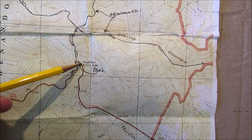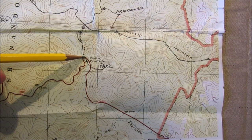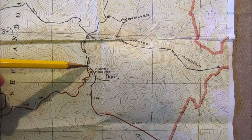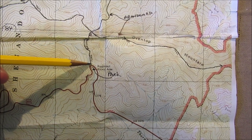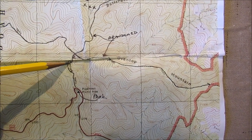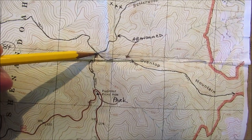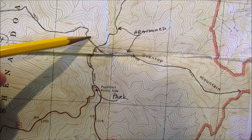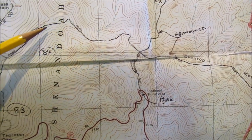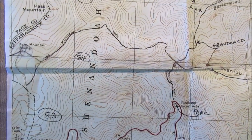You have to hike up the road just a little ways to here, and this is the trailhead. Now this map says Turn Bridge Trail, but the Park Service has renamed it to Pass Mountain Trail — look for the concrete trailhead sign that says Pass Mountain Trail. This is just an old road and it comes up the side of the mountain up to here. When you get up to here, this will be your peak elevation for the hike — this is the saddle area. If you go to the left, this trail exists — Pass Mountain Continued — and it takes you on up to the summit of Pass Mountain. And over here you'll see it says Pass Mountain Shelter, one of the Appalachian Trail shelters. That's a pretty nice hike.